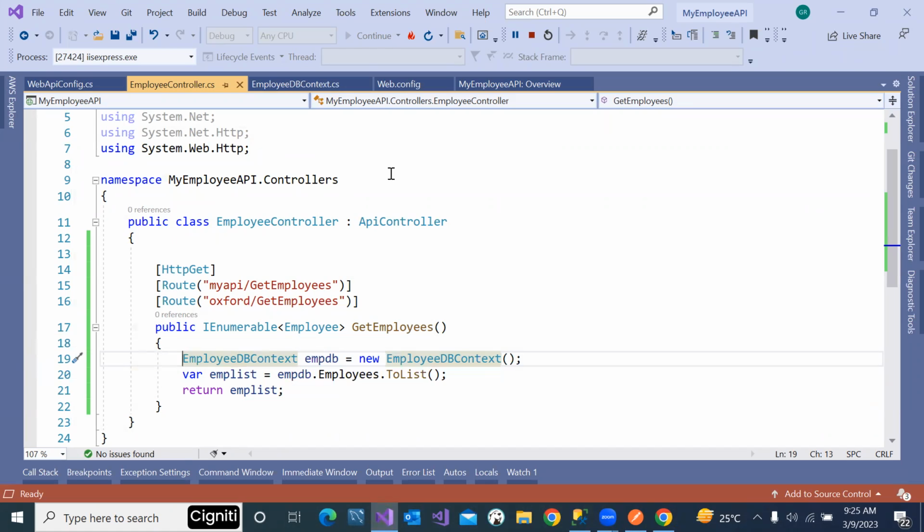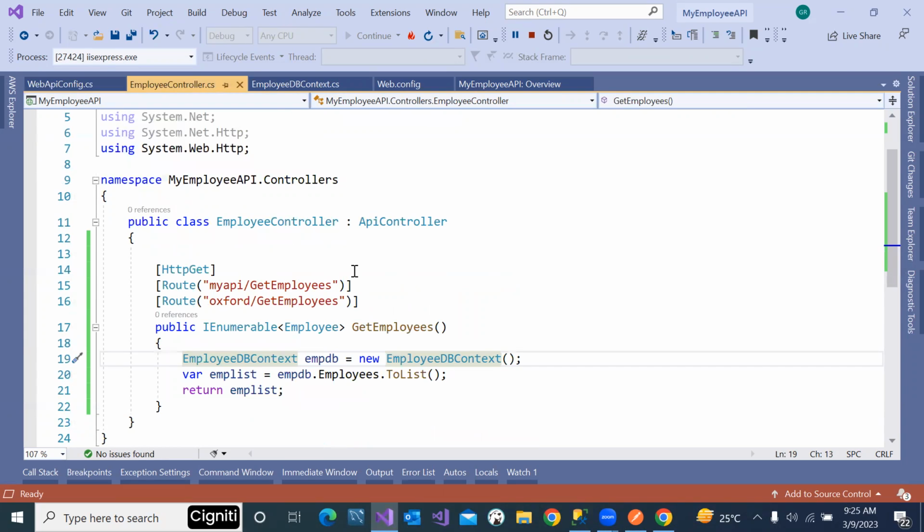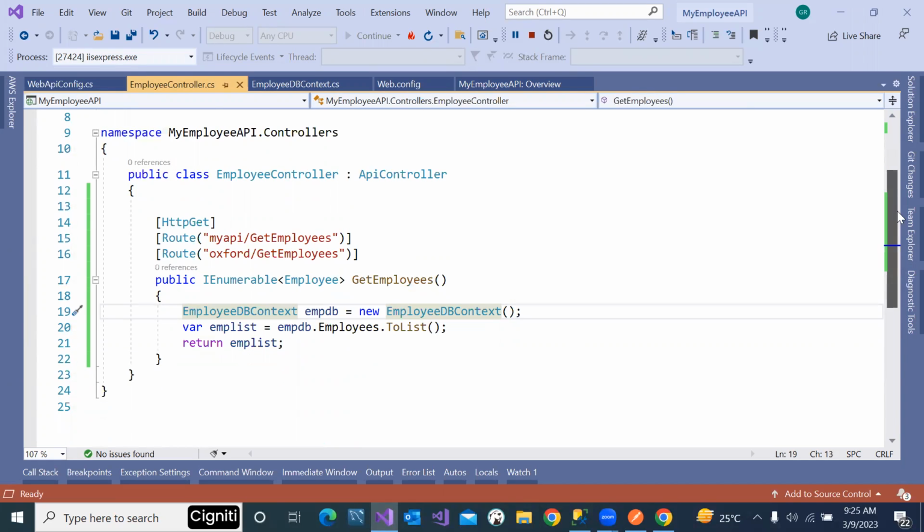This is very, very important. Anywhere in any application, some default configuration has to be provided. That will be there in your API config file. But according to your requirement, you can override those routes. On top of your method, place your routes and give some meaningful names. A single service can be mapped to multiple routes. Any questions, guys?